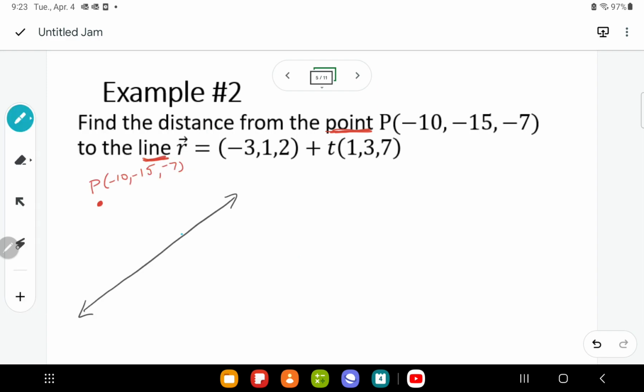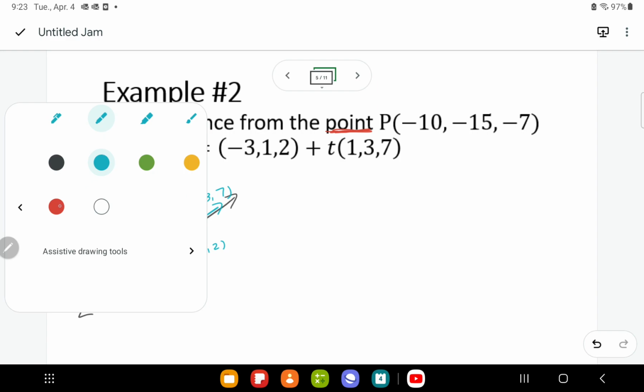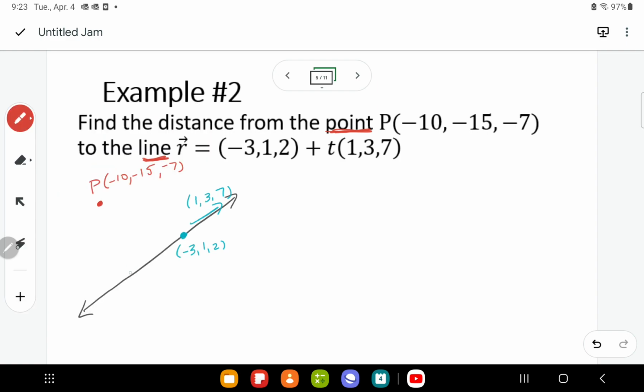And the stuff I know on this line is that there's a position vector, negative 3, 1, 2, and a direction vector, which is 1, 3, 7. Okay, so here, the problem with a line and why it's a little bit harder than with a plane is that we don't have a normal to a line in R3. Remember that there's an infinite number of different ways that we could have perpendicular vectors to that direction vector. What we're going to be looking for here is the one specific case where that perpendicular vector comes here.